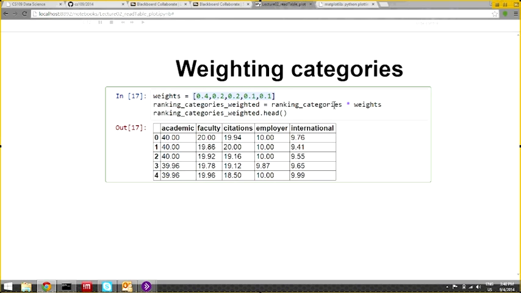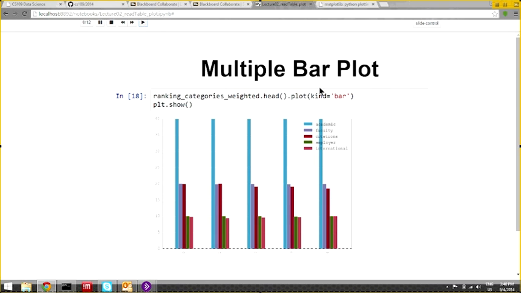So these are the relevant columns then from our data. We have the academic, the faculty, this is the faculty-student ratio, the citations they got, how good of an employer they are, and the international. So what I'm doing here is, you remember our ranking had all these different columns, right? So now I'm specifying a list of strings with the names of the columns that are important. These are the ones that actually are counting for the ranking. Let me actually show you.